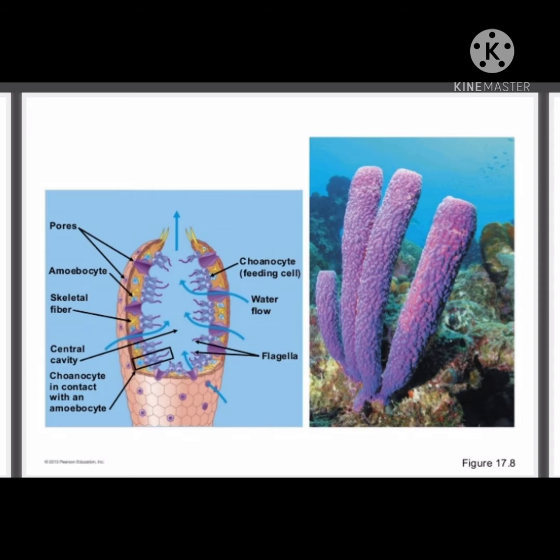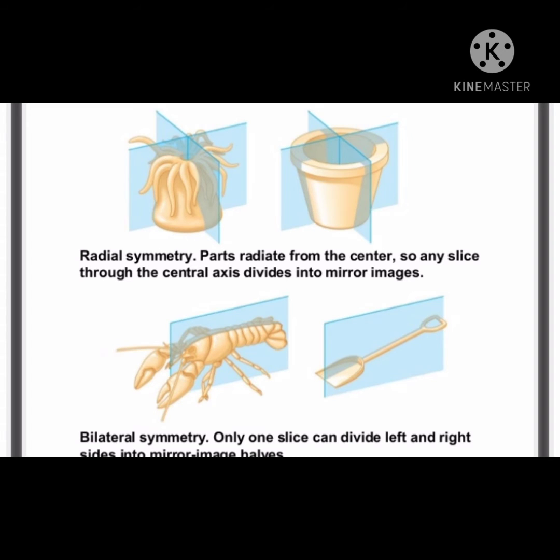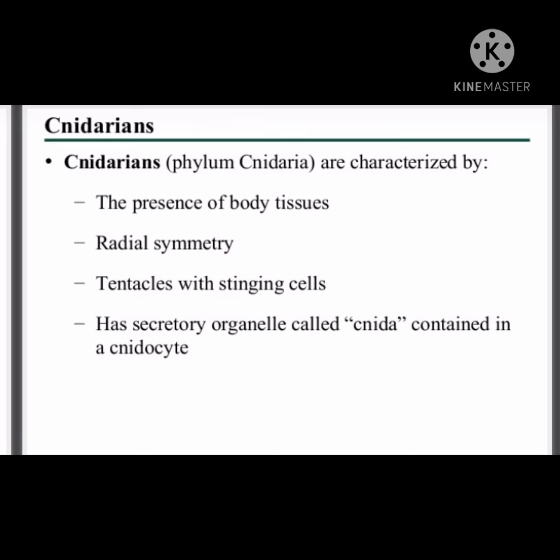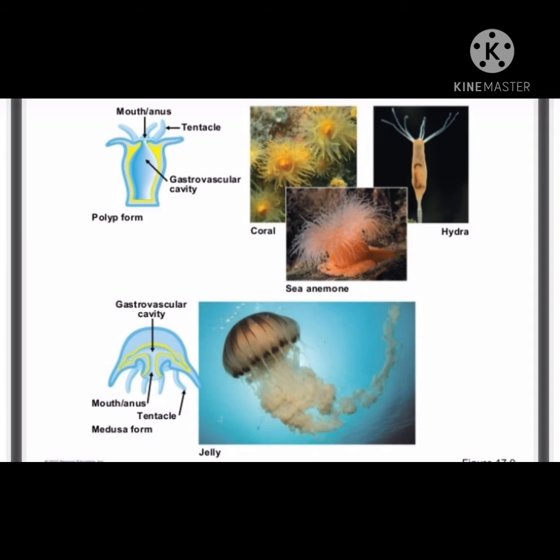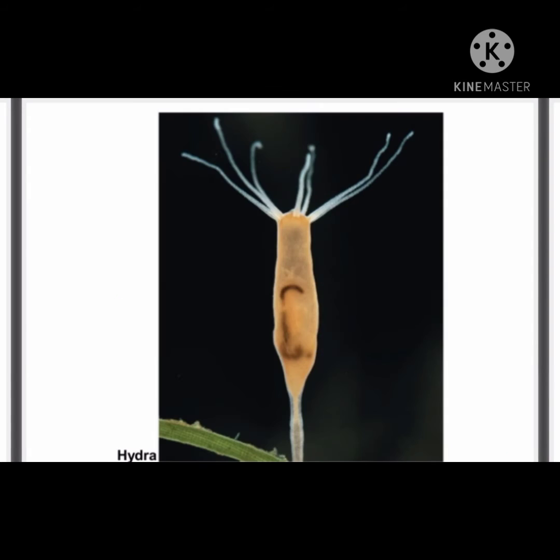Next is the phylum Cnidaria or phylum Coelenterata. These are animals with a radially symmetrical body with tissue level of organization, and these are the first diploblastic animals. Diploblastic means the body wall is composed of two layers of cells. The body cavity at the center is known as the gastrovascular cavity or coelenteron. The body has special stinging cells called cnidoblasts, that's why the name Cnidaria. These are also aquatic animals, and they can live singly or in colonies. Examples: hydra, jellyfish, sea anemone, etc.